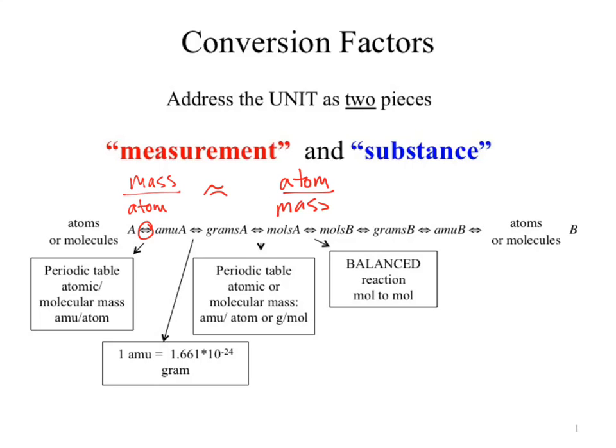Why? When you go in to use your instruments, your balances, do they measure in AMUs? No, they measure in grams. Okay? So this is where Avogadro's number came in handy, and that's ultimately what's happening in your AMU to gram conversion, though it's a little bit hidden. Okay? We can convert between those two different masses using the conversion factor 1 AMU equals 1.66 times 10 to the negative 24th grams.